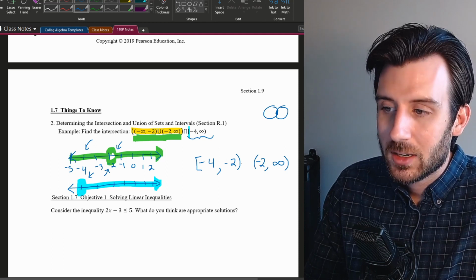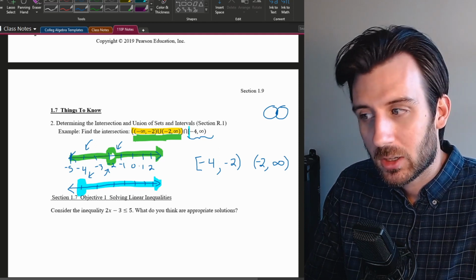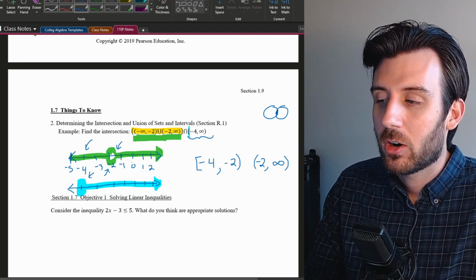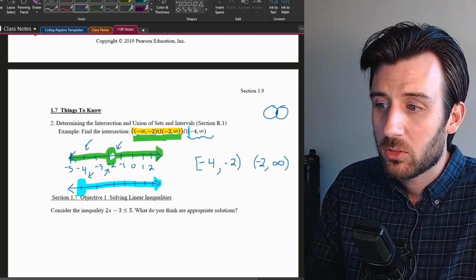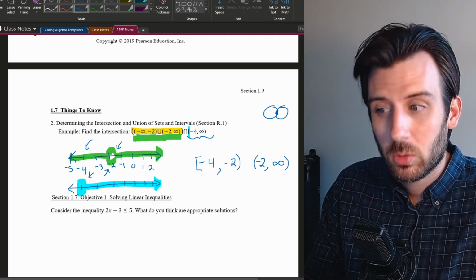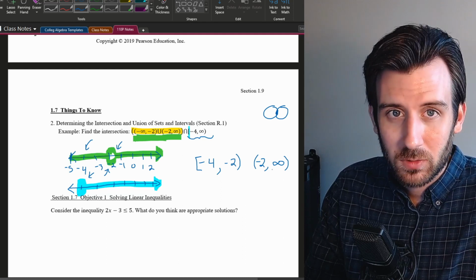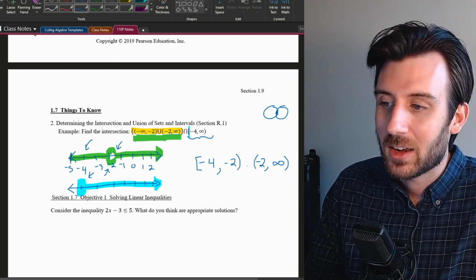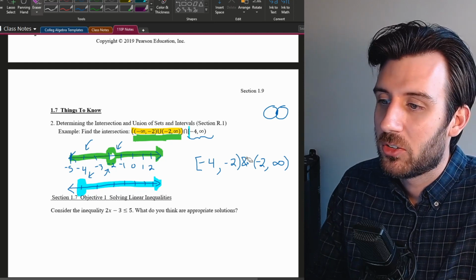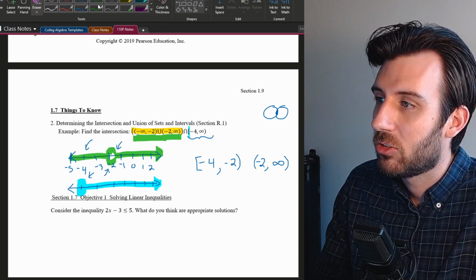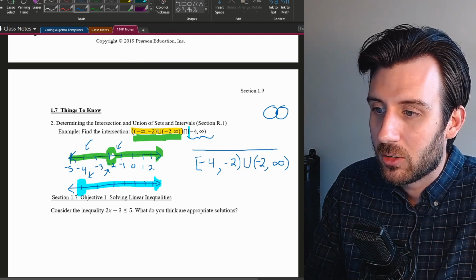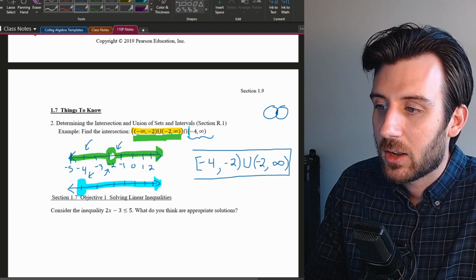So I've shown that -2 is not included, no matter if you look at the first pile of numbers or the second pile of numbers, but that actually, in order to answer what this entire thing is, requires two different intervals: the interval between -4 and -2, and the interval between -2 and infinity. So you could think of this as saying that I have both of these, but instead of our and symbols, let's use the same symbology we had before. Let's just write in that we are going to union and join these two answers, these two intervals, as our answer.